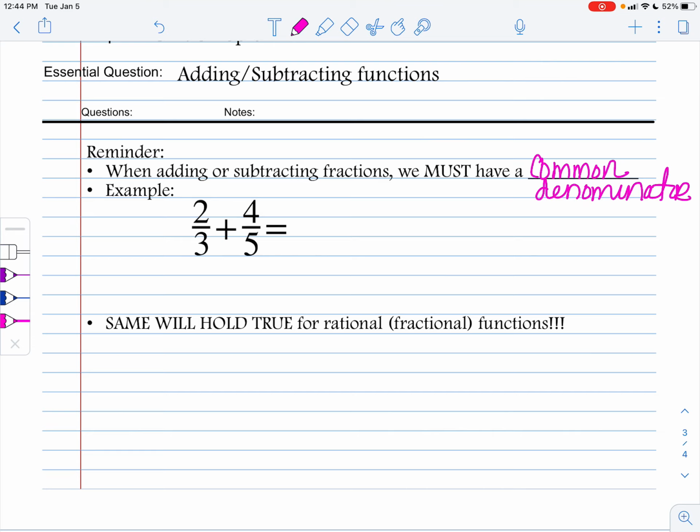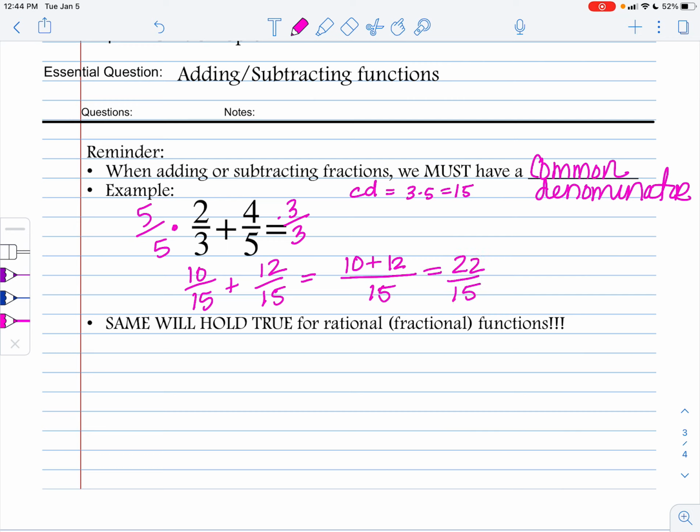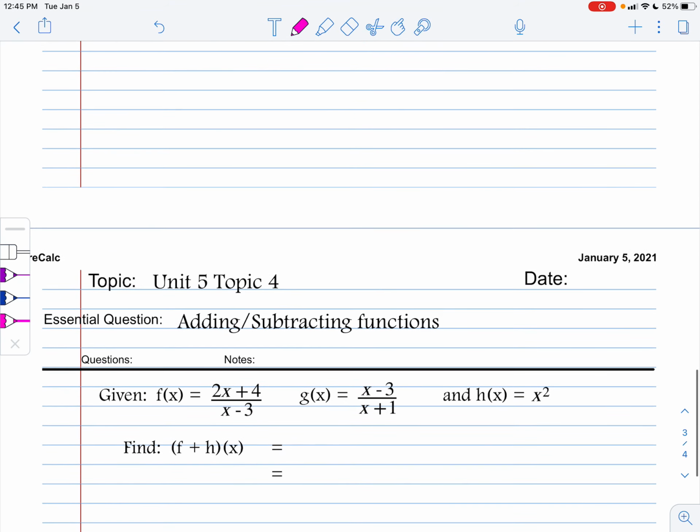And we've practiced this back in one of our other units. So 3 and 5 have a common denominator of 15. So this one needs this. Do you remember this? We wrote common denominator, then we wrote it up on top what it was. And this one needs this, and we would have this. And once they have a common denominator, I can add across the numerator and keep the denominator. This is the same for our rational functions that have x's in the numerator and the denominator. So we are going to need that common denominator stuff.